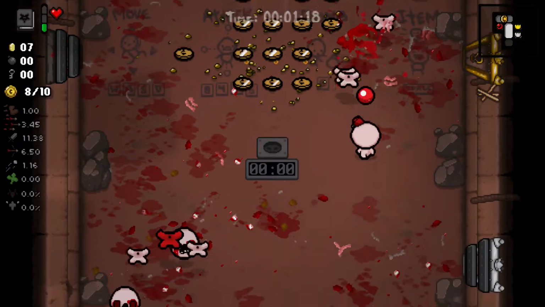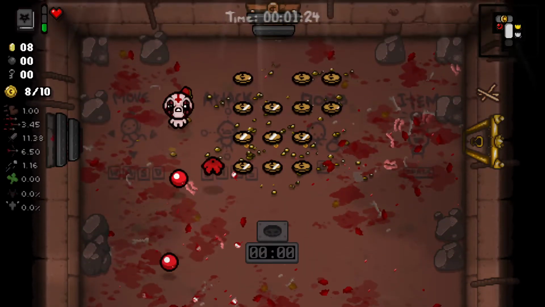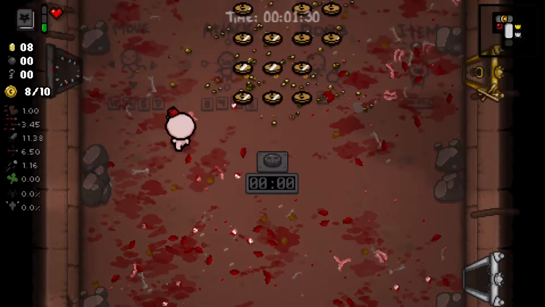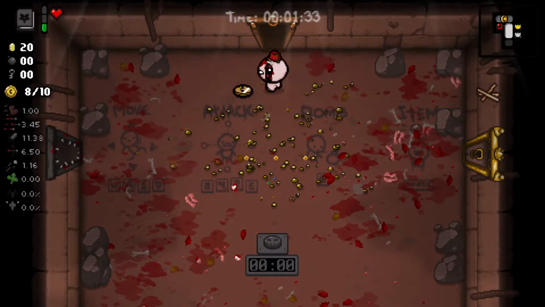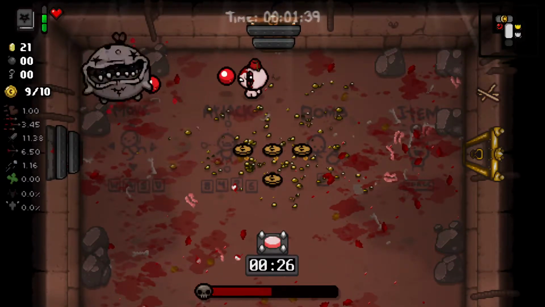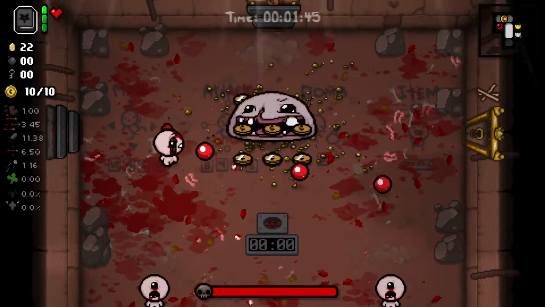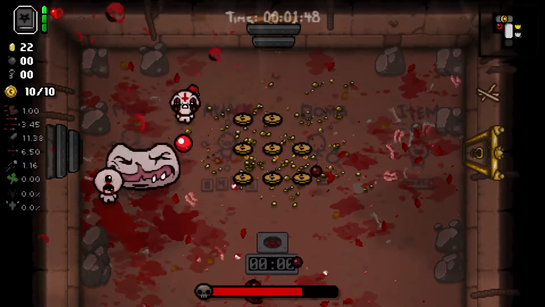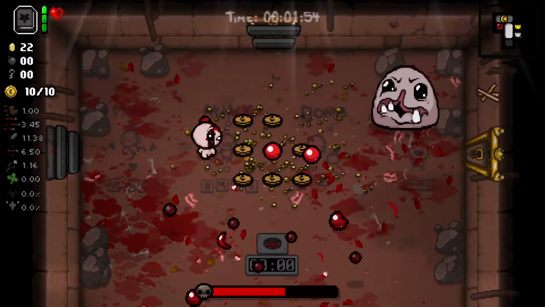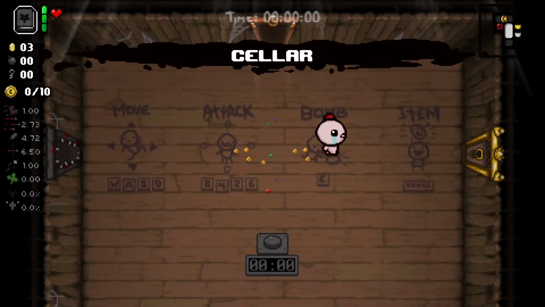Get away from the wall, you stupid thing. Okay. Hey, last round nonetheless. Alright, let's go ahead and clean up my mess. And bosses. Okay. Monstro. Out. Oh, he landed right on me. Dang it. All right, restart.